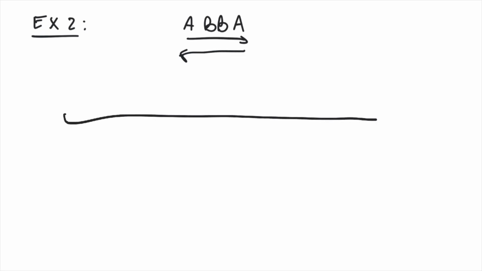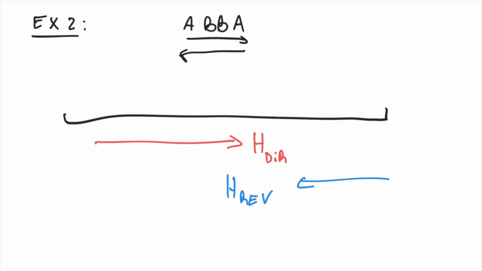Another example that we can consider involves palindromes. So palindromes are strings that are read the same going forwards or backwards, right? Like, for example, A, B, B, A. To check for palindromes in a large string, what you need to do is keep two different hash functions. One goes from the start of the string towards the end, and I will call it h direct. But now we also do another hash function, h reverse, which is the same function, only you start processing at the end of the string, the last character, and then you start adding characters one by one in this direction.